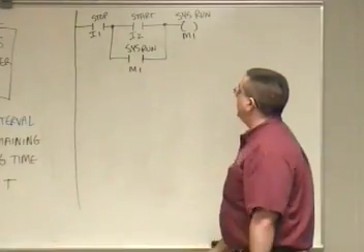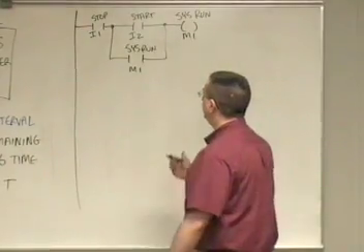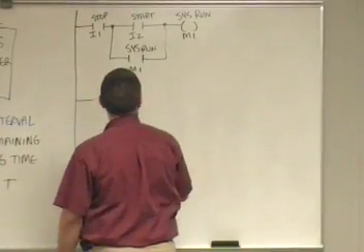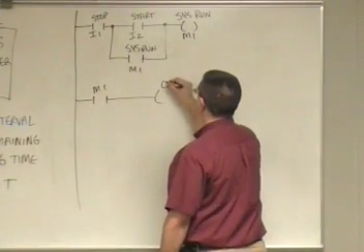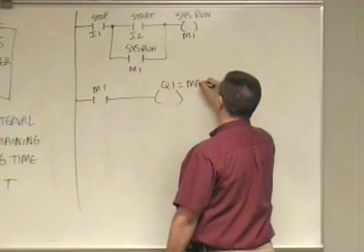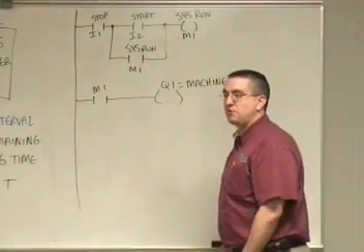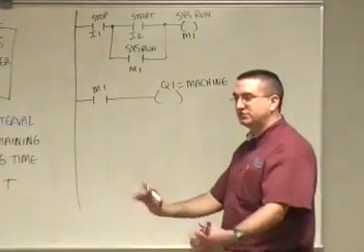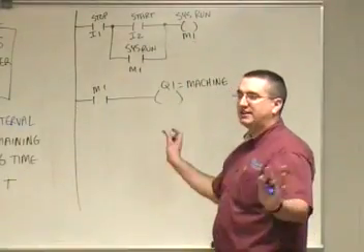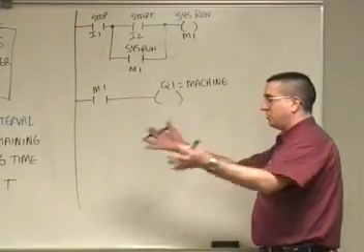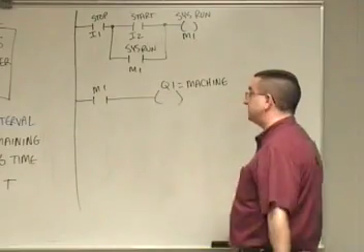Okay? And then down here, let's say we just want to track how long this machine has been running. So all I'm going to do is maybe M1 turns on the machine. This is going to be real simplistic. Q1 is my machine. Hopefully that machine is more than just an output. Maybe it has sensors, timers, robotic arms. It could have all kinds of stuff on it. It could be a huge assembly line, a punch press, a drill press, a simple machine, or a very complex machine.